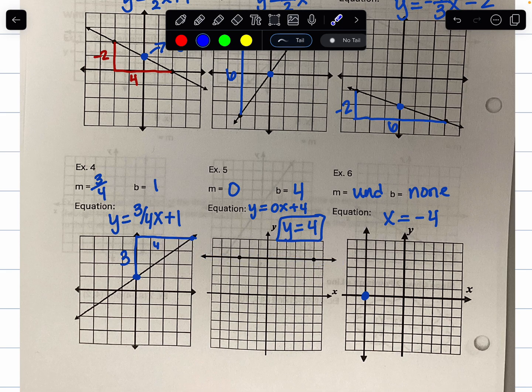Yes? Okay, here's the deal. Today, your assignment is on Delta Math. I think there's 9 questions, so 3 of each type. Finding slope with ordered pairs, and then this last part. You do need paper today because I am going to take a grade on this. Okay? So make sure you're writing this down as you go through on Delta Math.